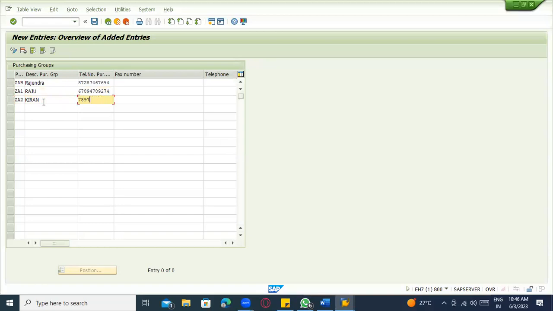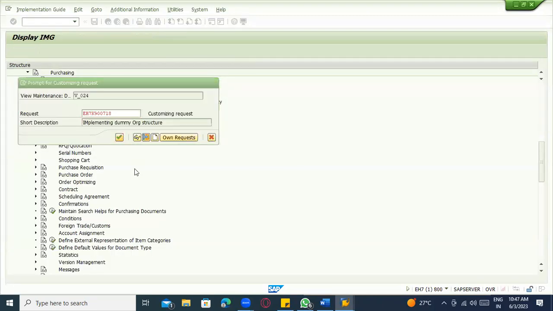So what will happen when you are creating any purchase orders and purchasing documents, external documents and purchasing internal documents: PR, PO, GR, PO, RFQs, contracts and all. You can assign this person, and he will be taking care of what is happening for that PO. That means if the GR does not happen, then he has to be the responsible person. He has to reach the vendor and inform them, okay boss, where is my stock? Just remind them, please send me that. So he's responsible for that. Okay, clear? Is it clear?